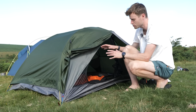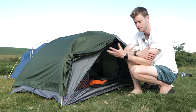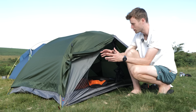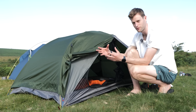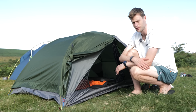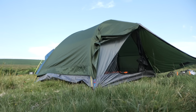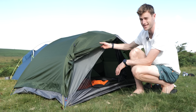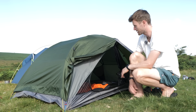whereas this is of course a much more expensive item to change up. If you are carrying a two-man tent, you're probably going to need to upgrade your bike packing setup slightly. I'd probably lean towards panniers if you're riding on your own, because these are quite bulky, as I said, and they're going to take up a lot more room. Panniers will afford that, as well as allowing you to take all your extra stuff that you need on your bike. Another tip is, if you are struggling with the bulky nature of it, you can pitch these with just the inner or just the outer, depending on your situation. So that makes it a much smaller size to get on your bike.